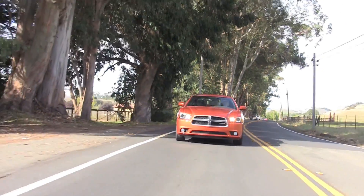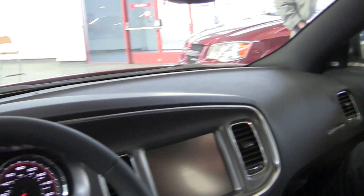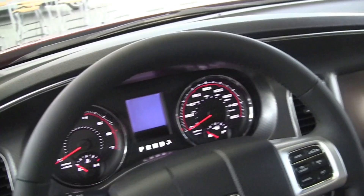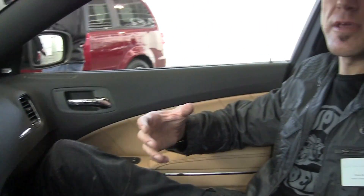We looked really back at what made Chargers great in the late 60s, early 70s. What you see in this interior is the 1971 Charger coming back to life with the asymmetrical cockpit, which was really cool back in those days. The bezel you see here is actually real aluminum — not plastic, not a film — real aluminum through all price classes. So even if you opt for the entry-level model, you get this beautiful aluminum.